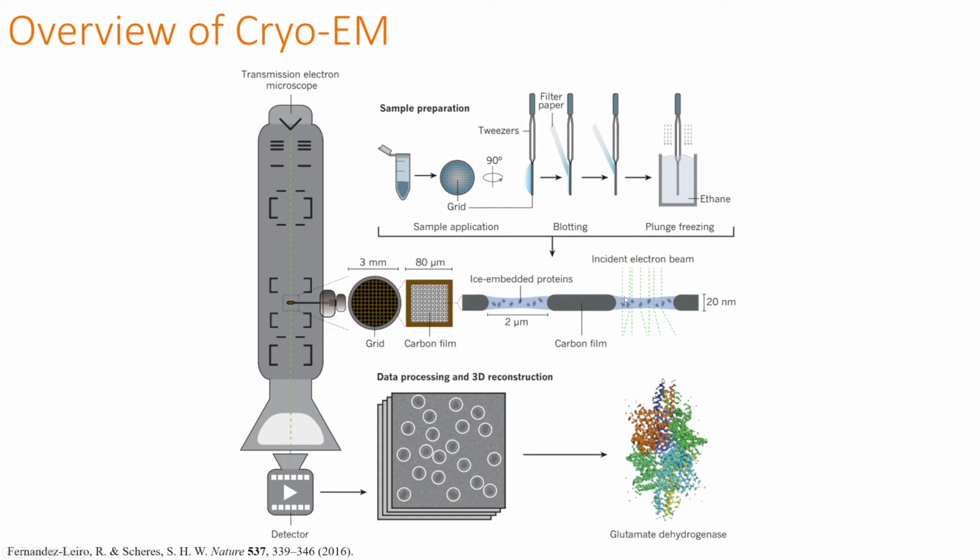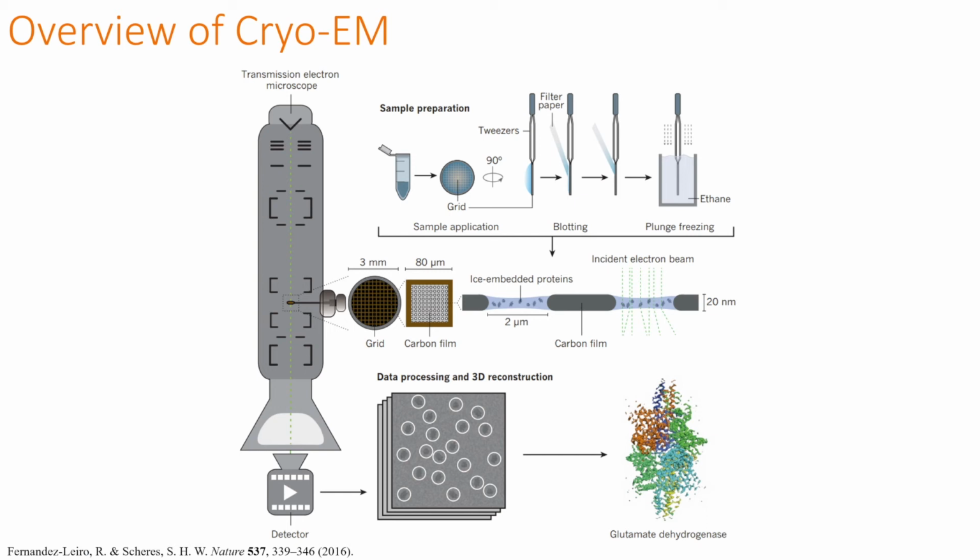Once the sample is prepared, we put it inside our transmission electron microscopes, which fundamentally operate very similar to light microscopes, except that we trade out the light waves for electrons, and the wavelength of electrons is significantly smaller compared to the photons, so down to about 2 picometers, so our ultimate achievable resolution is significantly improved. Once the sample is inside the microscope, we collect movies, projections, in fact, of our sample, and then computationally we're able to select the particles of interest and get, hopefully, to a very high resolution three-dimensional structure.